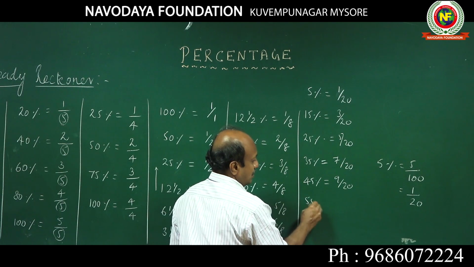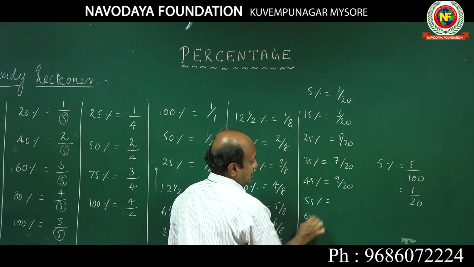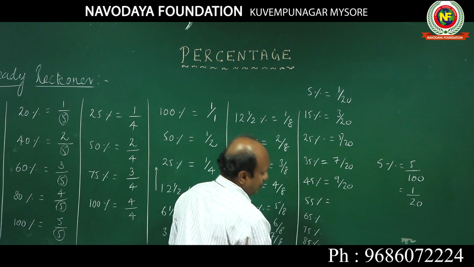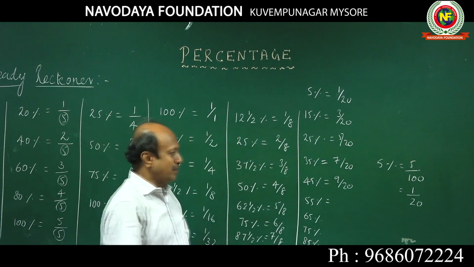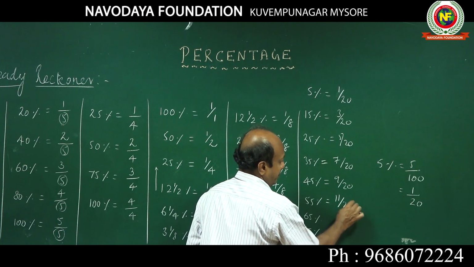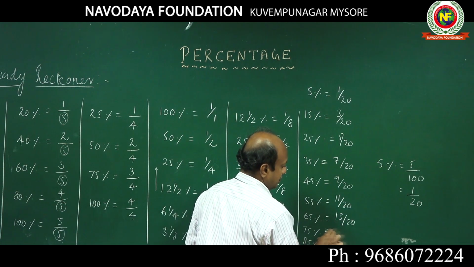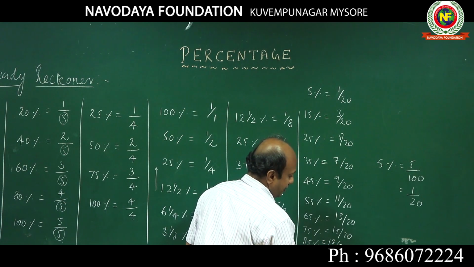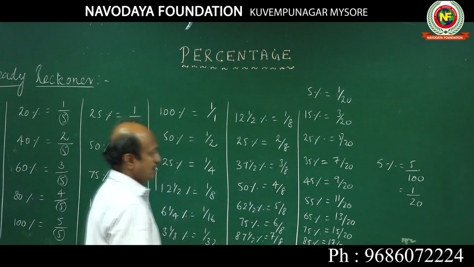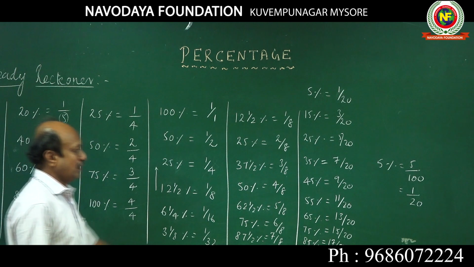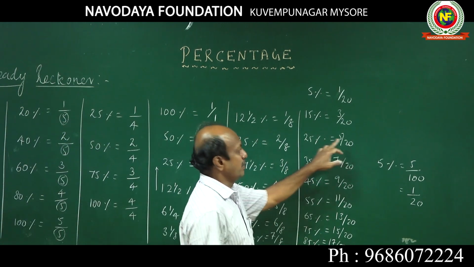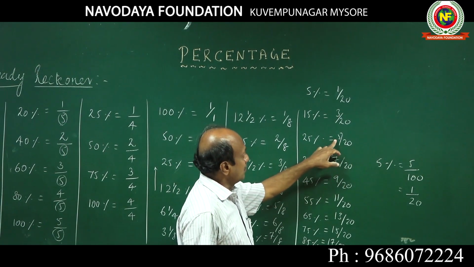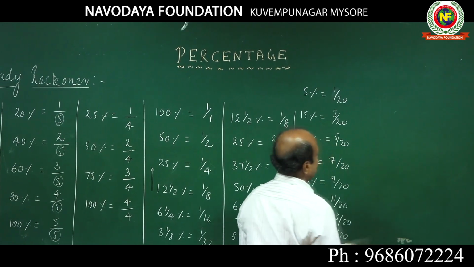What is the next one? In terms of 5s. 65, 75, 85 and 95. The denominator will be retained as it is, only numerator goes on increasing. 11 by 20, 13 by 20, 15 by 20, 17 by 20 and 19 by 20. Right. Remember, 65 percentage is equivalent to 13 by 20, or 25% is equal to 1 by 4 or 2 by 4, otherwise 5 by 20. All these things are almost equivalent.